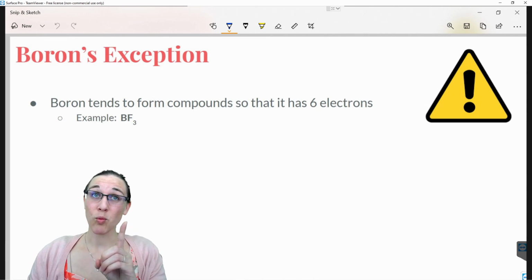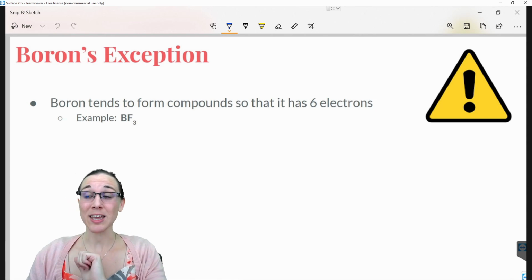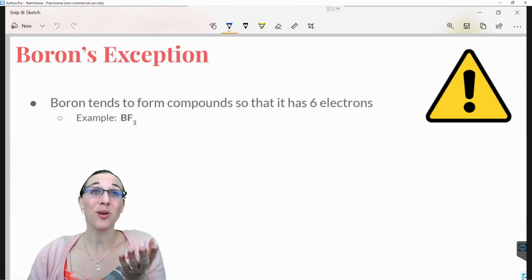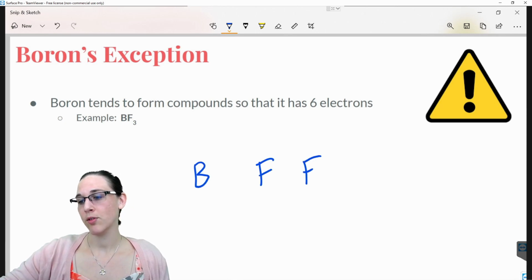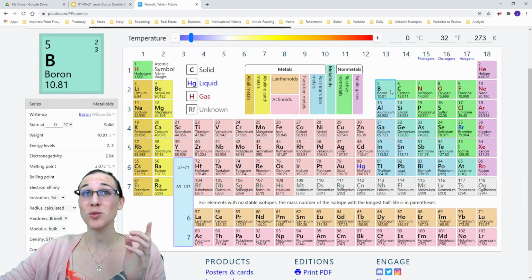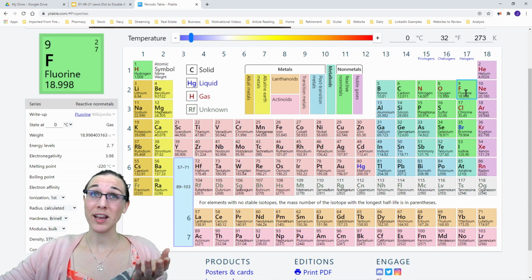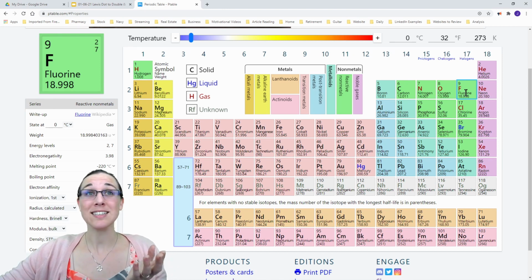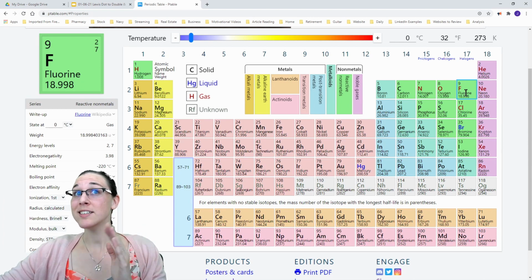In BF3, we have 1 boron atom and 3 fluorine atoms. So we need to draw each atom out respectively and their individual Lewis dot diagrams according to our previously learned steps. We have 1 B, we have F, F, F. Well, first let's see where boron and fluorine are located. Boron is going to be a valence of 3 because if we use our little shortcut, we've got 1, 2, skip all the transition metals, and then that column that boron is in is 3. How about fluorine? If we use the same shortcut, fluorine is in the 7th column, so it has a valence of 7. So we need 3 for boron, 7 for fluorine.